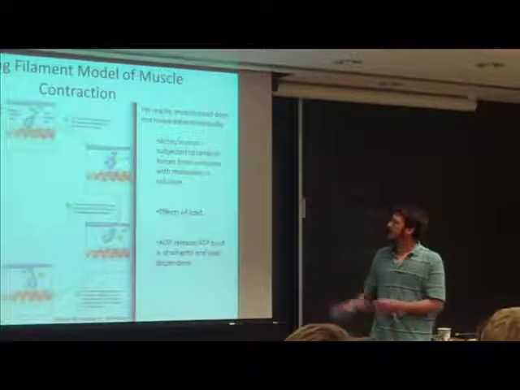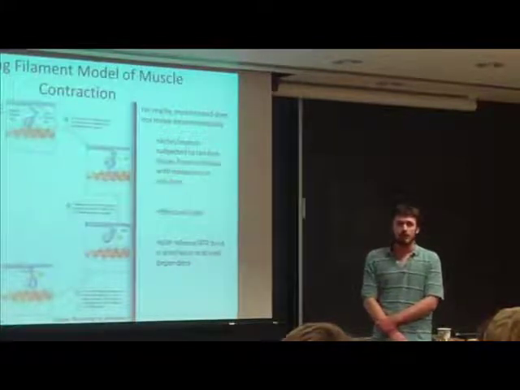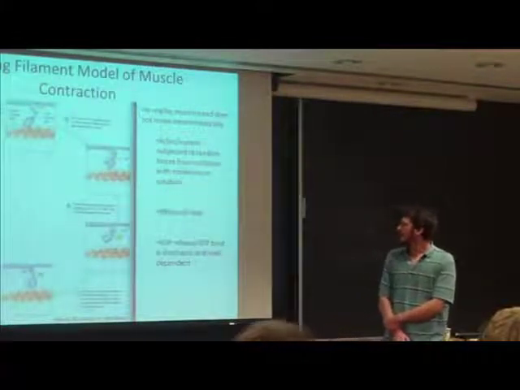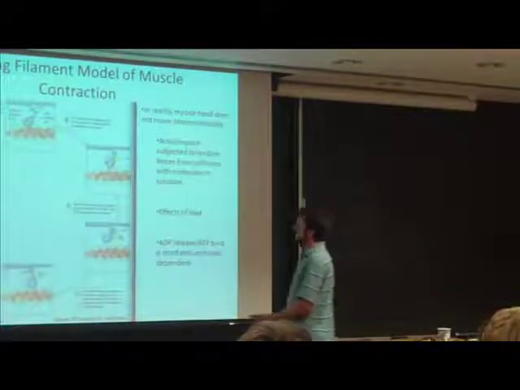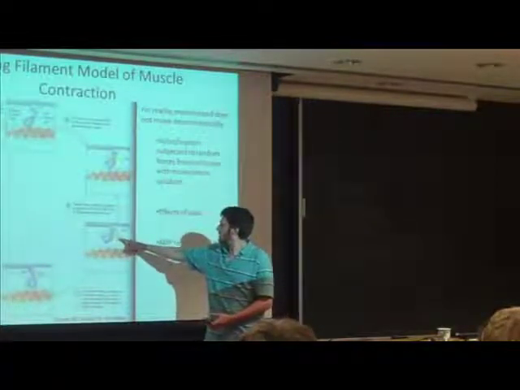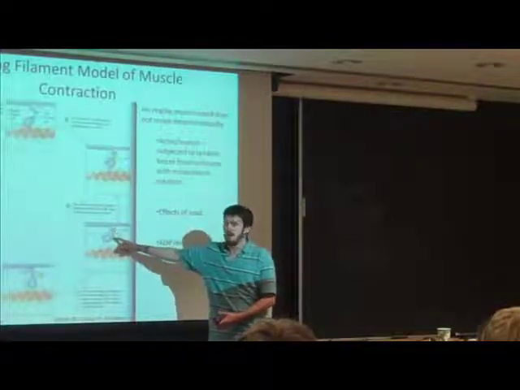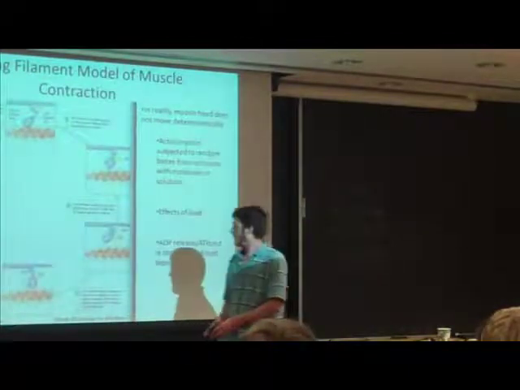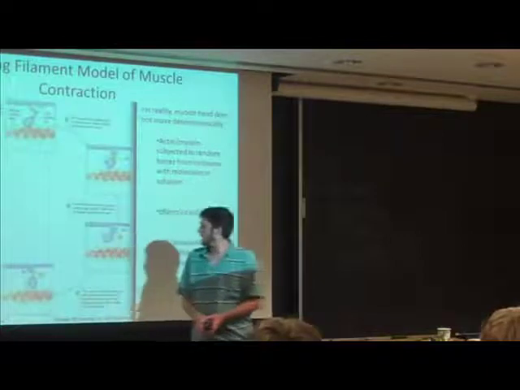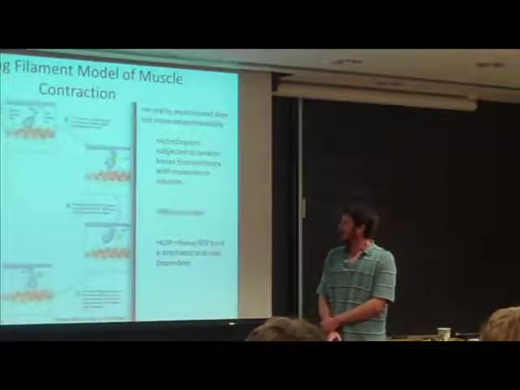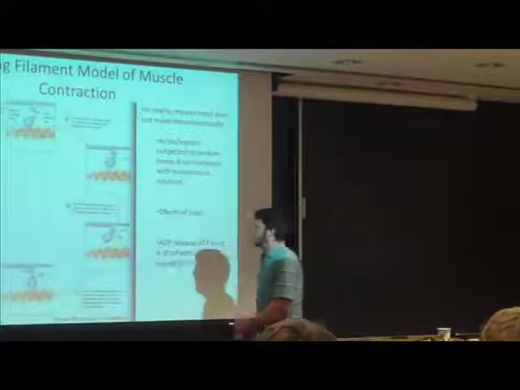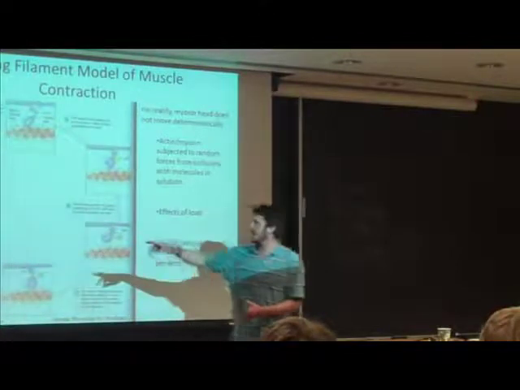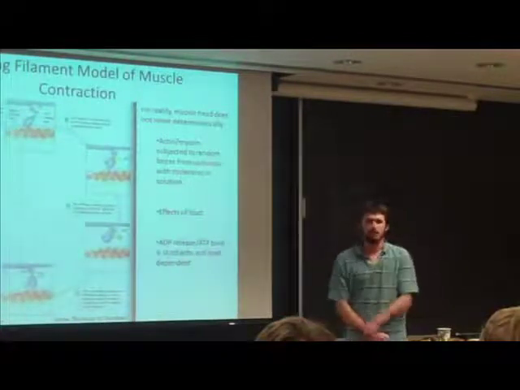When ATP binds to the myosin head, you get release from the actin filament, and then the hydrolysis of ATP to ADP and phosphate releases energy that the myosin head is able to translate into directed motion that rotates this domain right here, which is called the lever arm, moving the myosin head to a high energy conformation. Then the myosin head will bind to the next binding site of actin. The release of phosphate triggers the lever arm to swing back to its low energy state, and during the swing, myosin remains bound to the actin, and that pulls the actin to the left from your perspective.